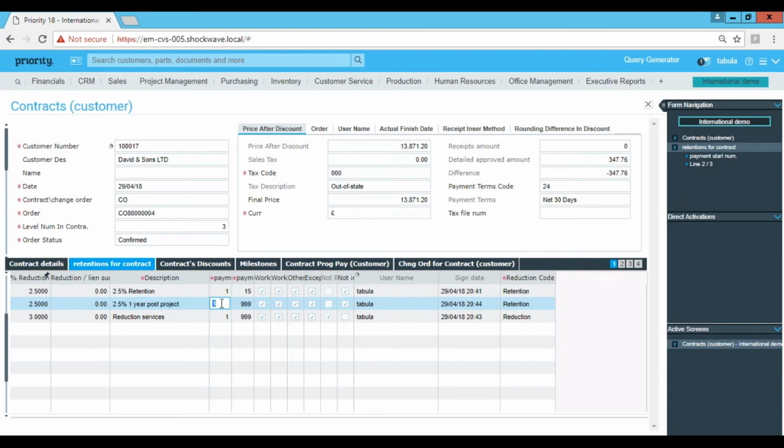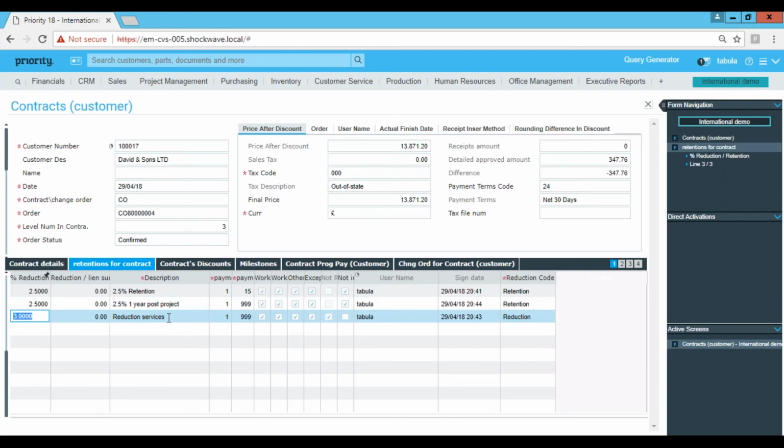That's why I have done from payment 1 to 99. I'm trying to give the maximum level of payment that we can have. You might not tick it for this, or you might tick it for not in final payment, depending on how you deal with your customer, but you have the option.